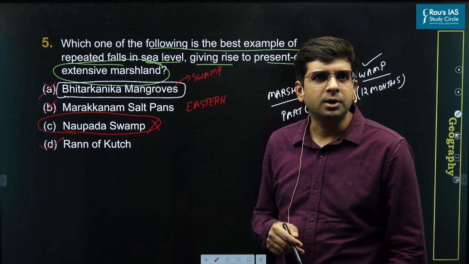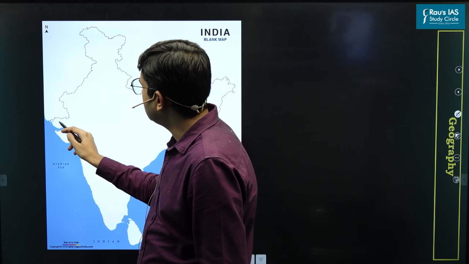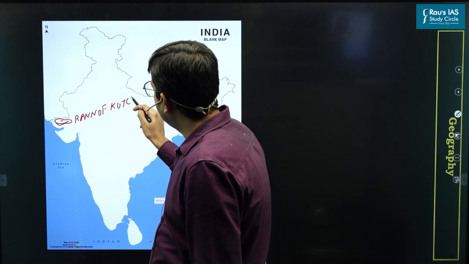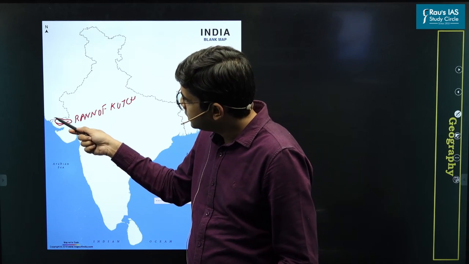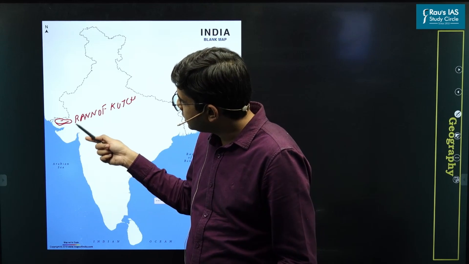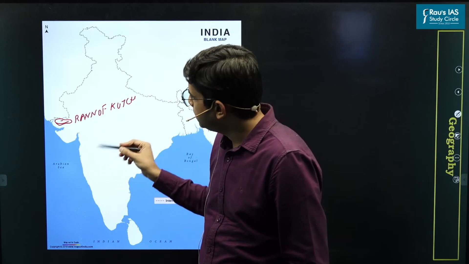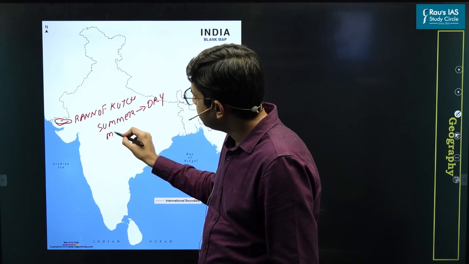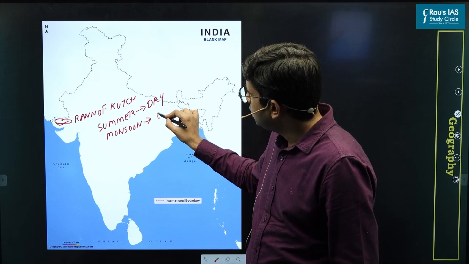Rann of Kutch is the right answer — option D. Thousands of years ago, the Rann of Kutch area was a gulf — it was part of the sea, an extension of the Arabian Sea. But due to tectonic activities along the western part of India, the source of seawater to this region was cut off. Consequently, this region became free of sea level completely. During summers this region is completely dry, but when the monsoon season comes, the Rann of Kutch witnesses water-soaked ground surface — wet conditions in the soil.